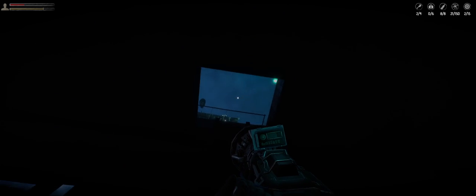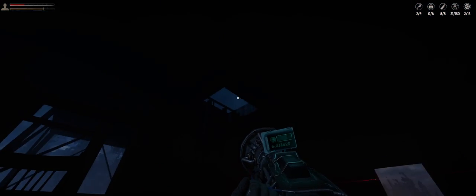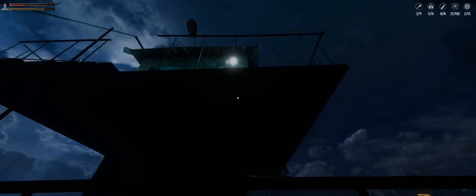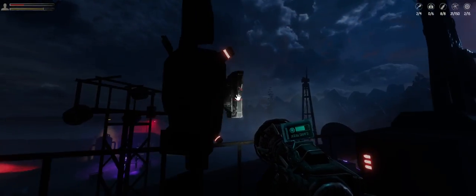Get away from the thingy. Okay. Let's get on to the roof. Oh, I fell down. That's the thing. Okay. Cool. Let's see now. Let's not crouch. Put the light on immediately. Try again. Yeah, I think the green thingy is probably dangerous.